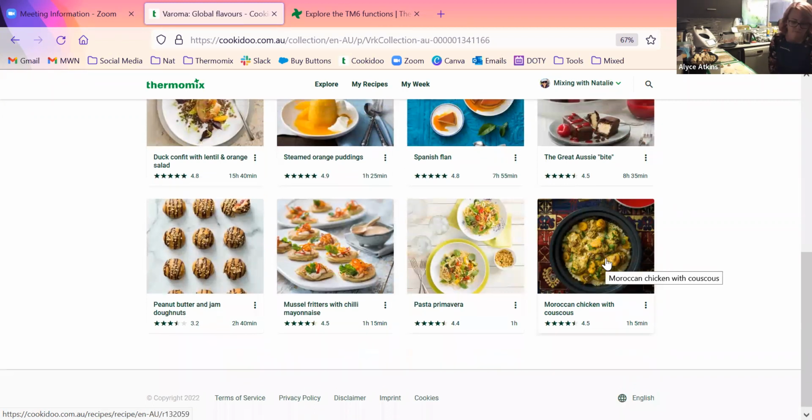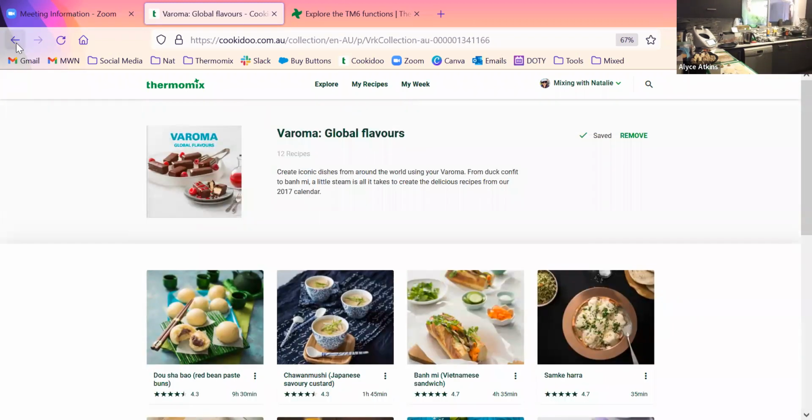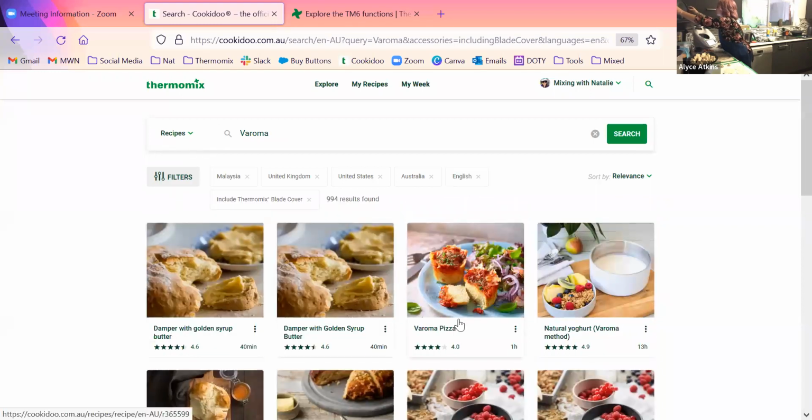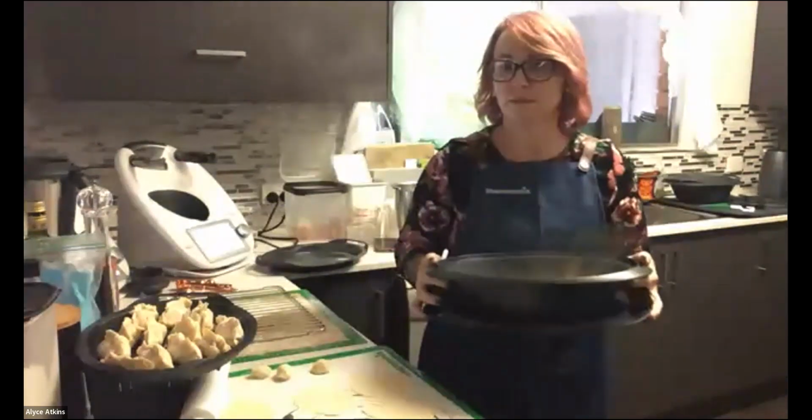But lots and lots of options. Has this given you guys a bit more insight into what you can make with your Varoma? Yeah, definitely. Excellent. So now you're going to set a challenge and find some recipes to give it a go. And it's not as scary. People think it's just steaming veg or steaming meat, but there's a lot more that you can do than just that.